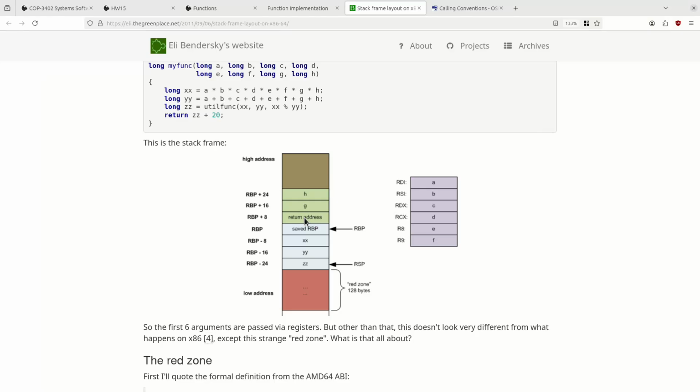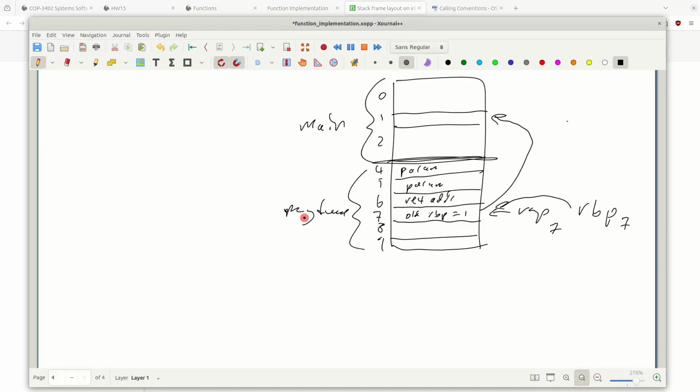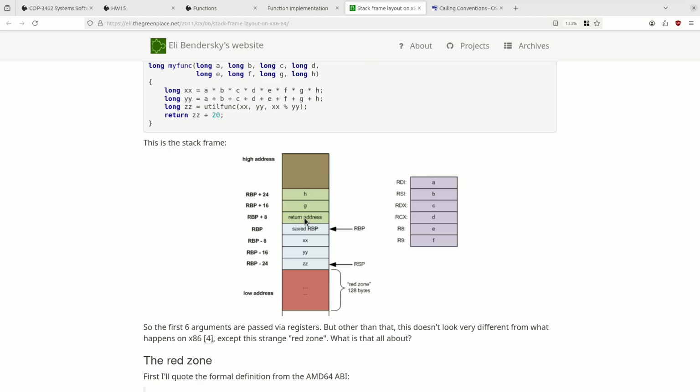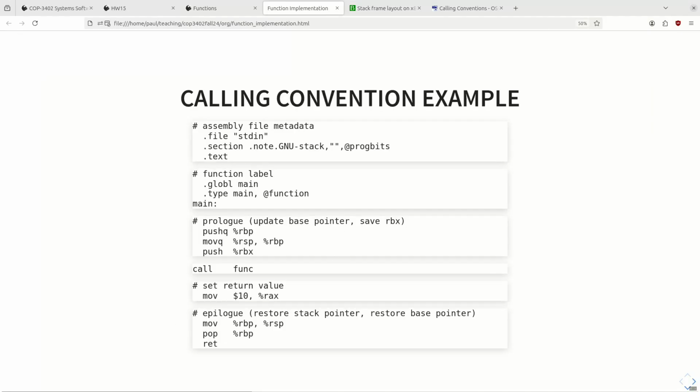Questions on that? Yeah. It's for like recursion? Well, this is for all function calls. Doing it this way ensures that each call has its own stack frame and allows for recursion to work as we expect. All right. Hopefully I've twisted your brains a little bit trying to reason through this. Once you step through it, it's not too bad, and you can just follow the assembly instructions. So one last point.